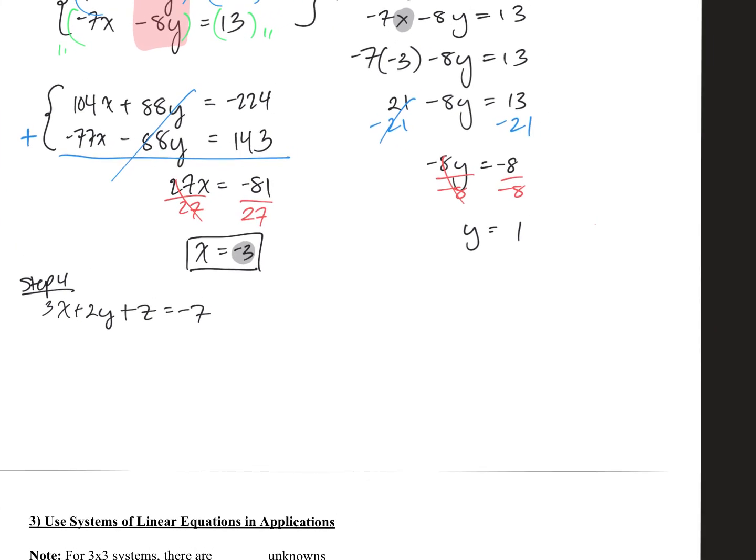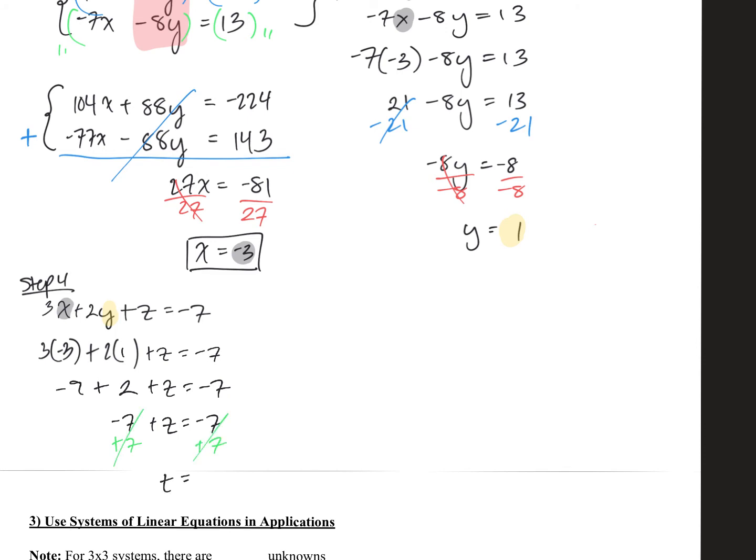Alright, so we're going to plug in the x and y values. Let me just go ahead and highlight. So x is going to go there, y, negative 1 is going to go there, and we're trying to solve for z, the last variable. This is exciting. Okay. 2 times y, which is negative 1, plus z equals negative 7. We get negative 9 plus 2 plus z equals negative 7. Negative 9 plus 2 is negative 7, plus z is negative 7. These are all looking like 7s there. Add 7 to both sides, and what do you know? z equals 0.